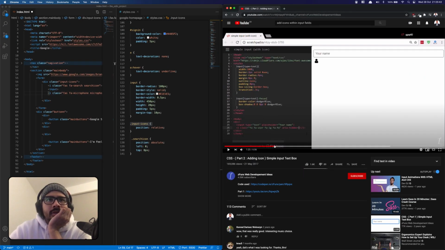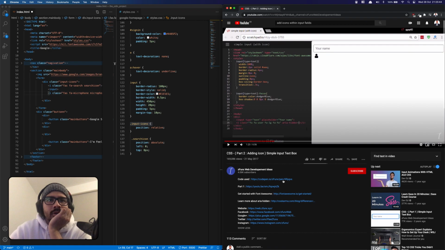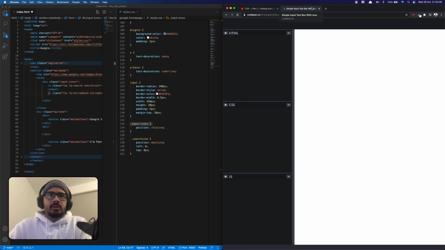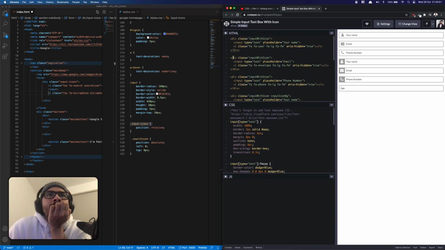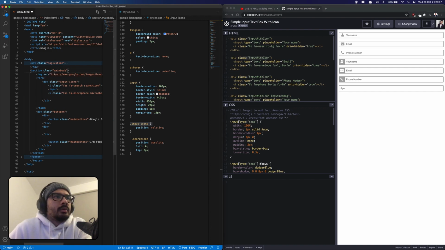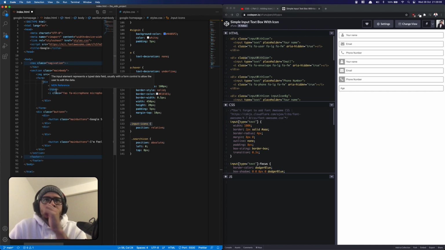Okay, let's see what I did again. Do we have the code? Oh, there you go. There's the code. Perfect. Okay, so it's got a div with the class, which we do, input icons, input type equals text.